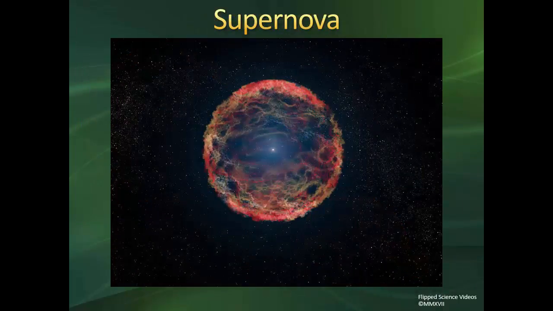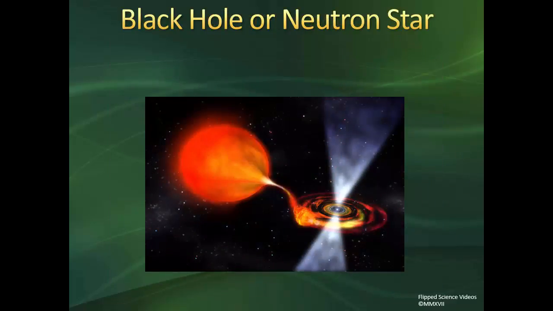There's enough gravitational pull to bring all that material back down to a center location again. And as it does that, there's enough energy to turn the carbon and start fusing it into even larger materials, iron, uranium, metals that are very high on our scale. Depending on how much mass is left over after the supernova phase, you have a black hole or a neutron star. A neutron star is made of primarily neutrons.